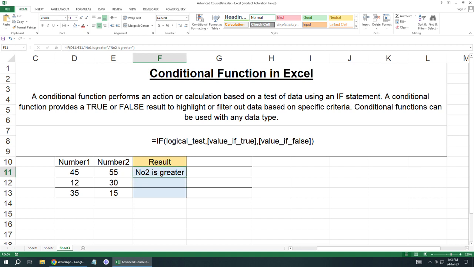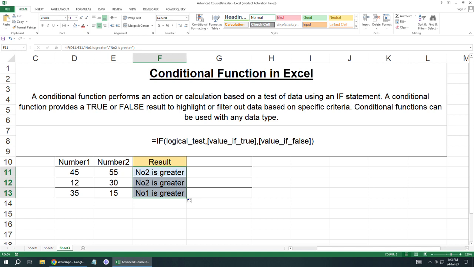So if we drag it down, we can get all the results. In every case it is returning the right answer, as we have written if number 1 is greater than number 2, then only number 1 is greater. If it is not, then number 2 is greater.